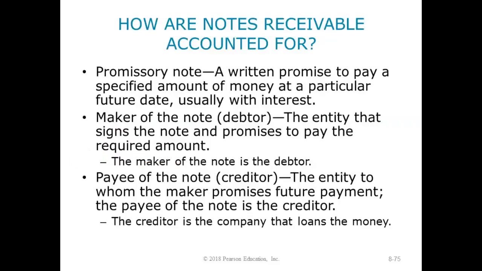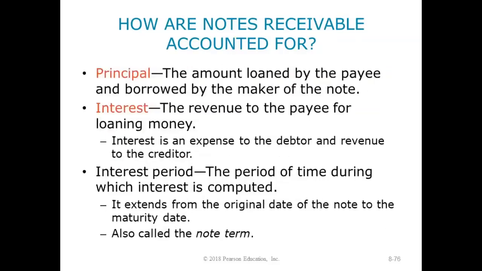Now, remember what notes receivable are. Basically a note is a promise, and it's a written promise that both parties have to sign. And usually with the promise out there, I need to find out how much is owed, when you're going to pay it back, and with how much interest. Now, again, the principal is the amount of money that you owe on the note.